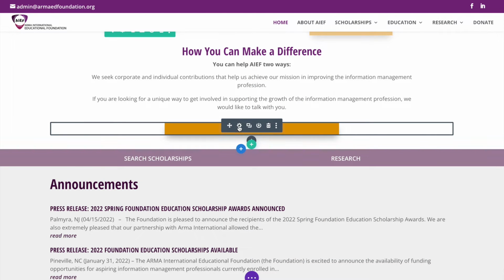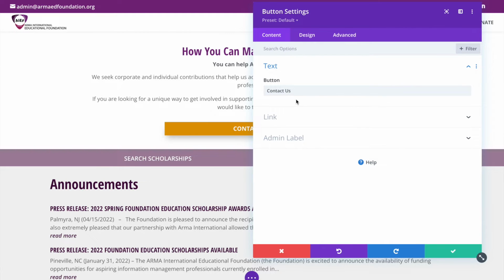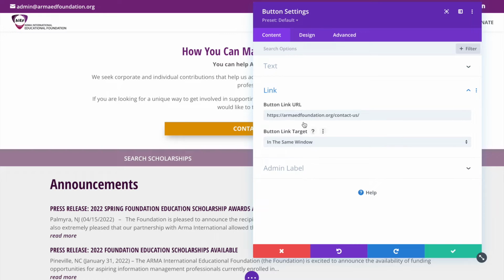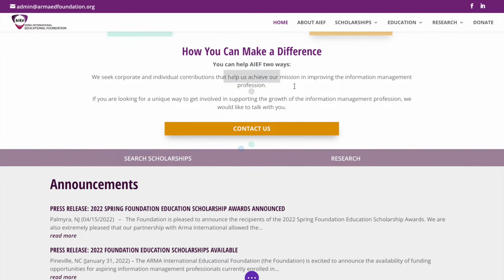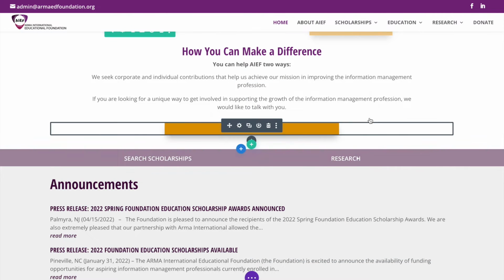Buttons are really good and awesome to have in this particular area. So what we do is we go in here. Here's our button. It's already been pre-created. There's our link to where that section goes, opens in the same window, that kind of stuff. So again, we encourage you to go in and play with some of these things.